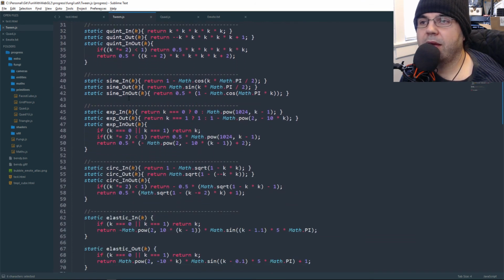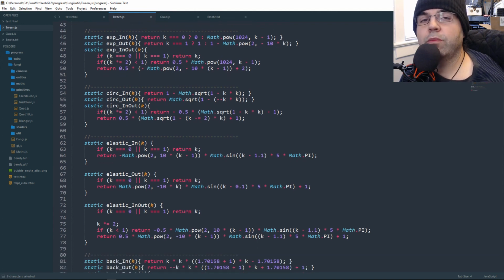And on top of that, I want all this stuff to be easily portable, because I want to do a desktop version or a mobile version of Fungi at some point. Definitely a desktop version. So I can't depend too much on external libraries, because sometimes they have too much code. And if I want to bring this into the desktop world, I can't bring JavaScript functions unless I port everything over. So our math library comes from gl-matrix.